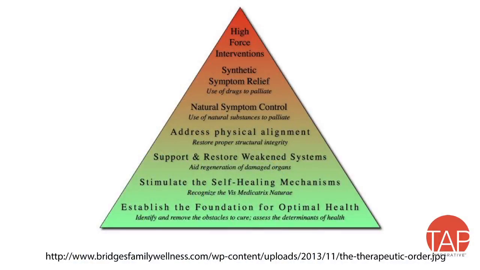Moving up the order more would be the use of synthetic substances. These would be either synthetic nutritional supplements or conventional pharmaceutical drugs, either prescription or over the counter. And finally, at the highest level of the therapeutic order would be surgical intervention, which again in this condition is not typically an issue, but in other conditions such as breast cancer and other oncology patients, your area of specialty, surgery is a very, very appropriate use of the therapeutic order.